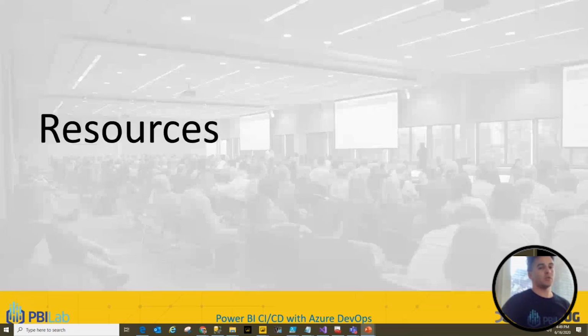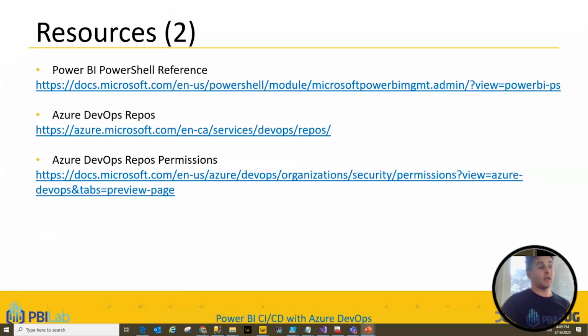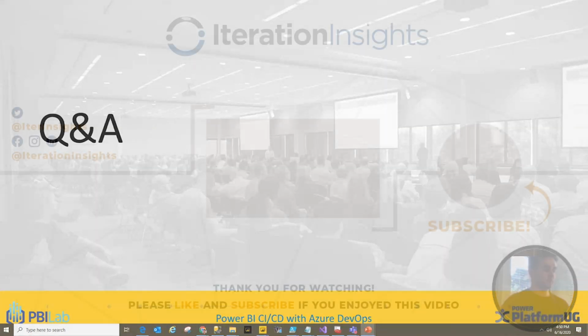So I'm sorry for that, there's no time for the demo. So just have a look at the resources. The first resource is the GitHub repository. And then a bunch of cool links about how you can actually implement this using a pipeline, how you create a service principal, and you can follow my code for that, and a couple of references about the API.